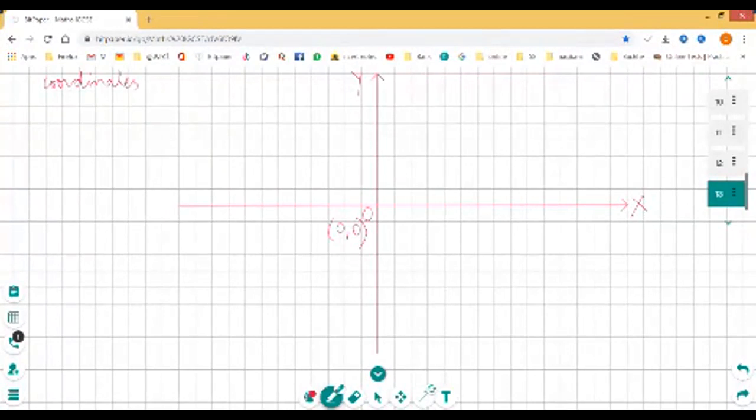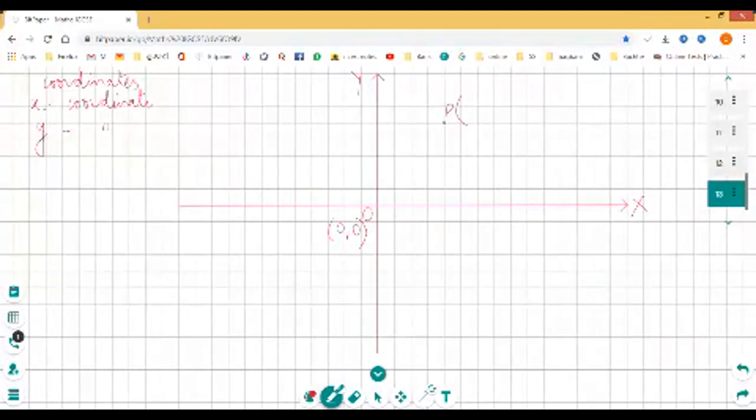Well, coordinates are, we have x coordinate, and similarly we have y coordinate. Now, what is this all about? Let's understand. So let us say this is x and y axis, we know that. So this plane is known as Cartesian plane, or we call it xy plane. It's a two-dimensional plane. In two-dimensional plane, let us say we want to locate a point here. Let's say the point is this. The point is P. How will we locate this point?